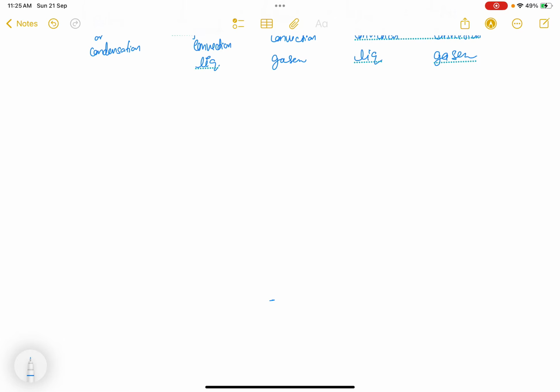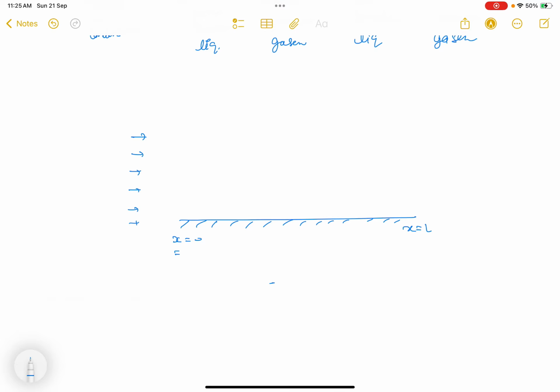One more thing to note is that heat transfer coefficient generally varies with location. Let's say if it is a flat plate and fluid is moving from here to here, and let's call it x equal to 0, x equal to L, that is the trailing edge, that is the leading edge of the flat plate. So heat transfer coefficient will have the profile like this. We will see later why it is like this.